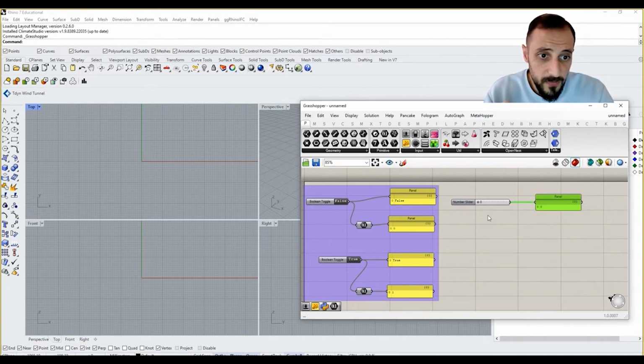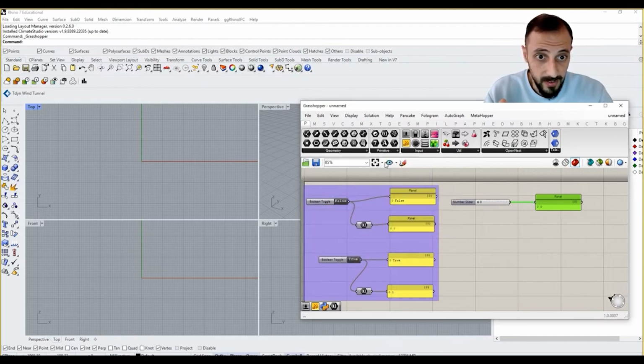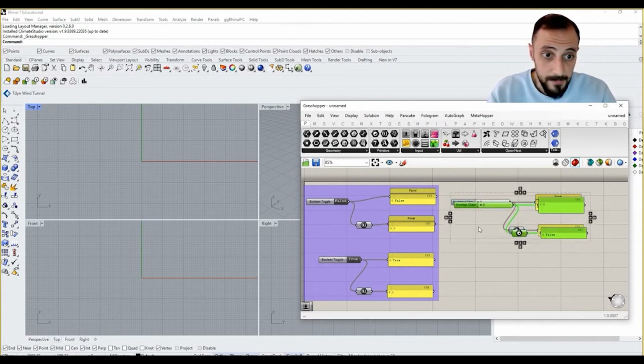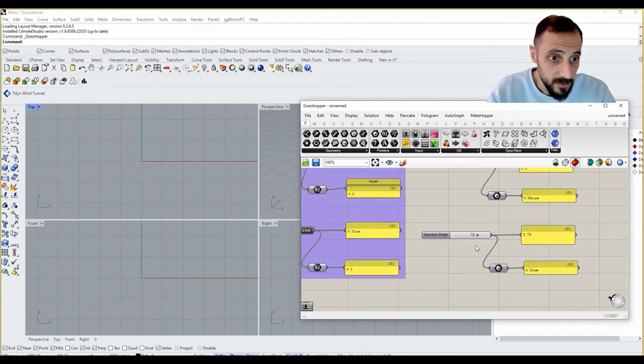But if I convert this number into a Boolean, under Params, under Primitive, if I grab a Boolean component, which is an empty one, and copy and paste this panel, what I'll see is it's false, right? And if I do the same, copying this and pasting it, if I put any number that is larger or different than 0, you'll see that it turns into true.